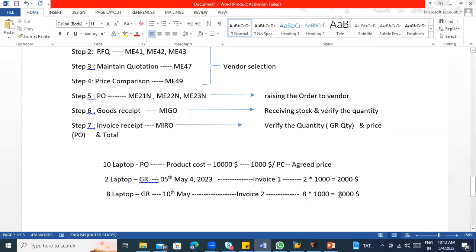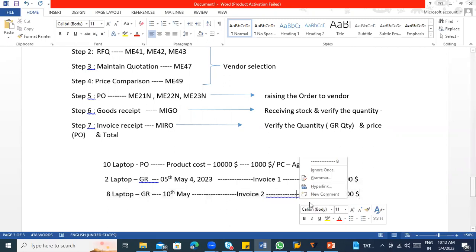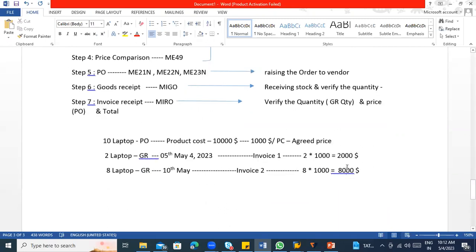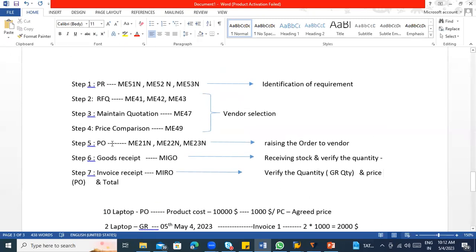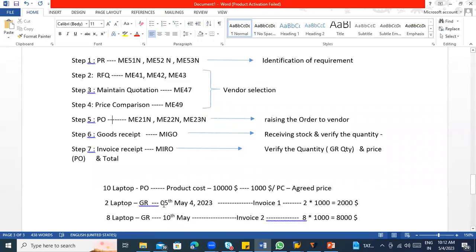So what is the point here? The quantity you are verifying from the GR, and the price you are verifying from the PO.